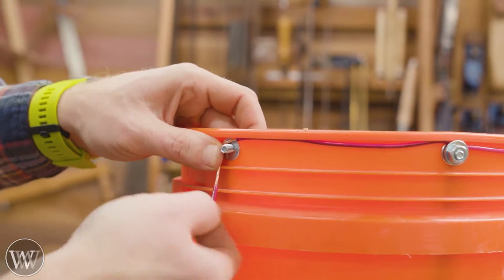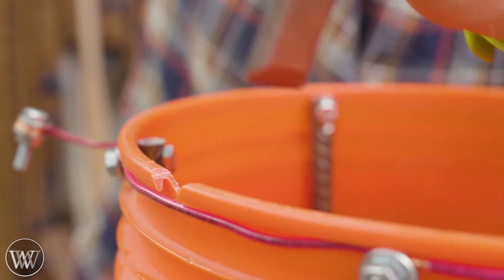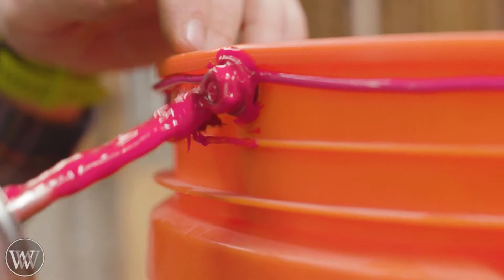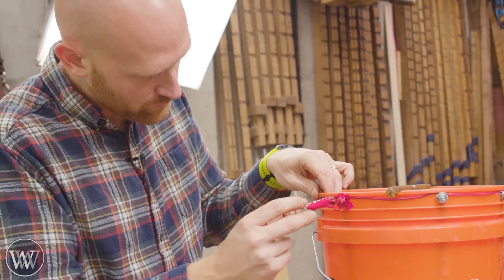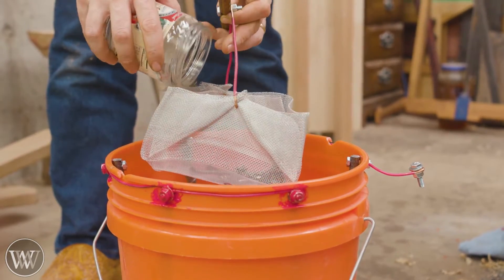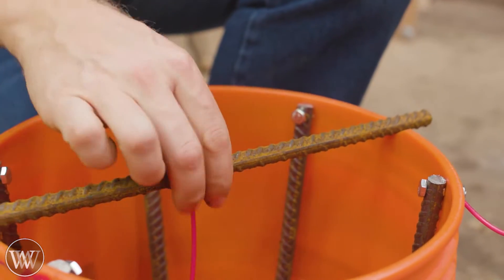On the last one you could just leave the bolt a little bit longer and clamp your positive on that, but I decided to leave a nut on there. You can come in with a chisel and chop out a little bit — we just want to give a rest for the rod that will be going across from one to the other. Just be careful not to hit the wire; I ended up doing that so I had to come back and tape it so it didn't make contact. This is actually liquid electrical tape — you can buy that and just cover those up. I made a wire basket out of some aluminum screen — make sure it's aluminum so it conducts — and that allows me to connect a wire to this crossbar.